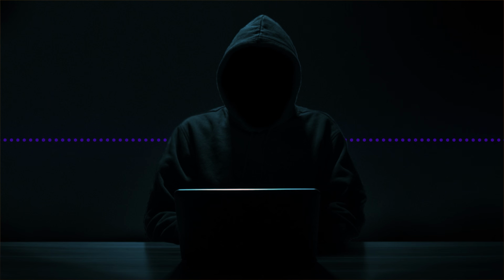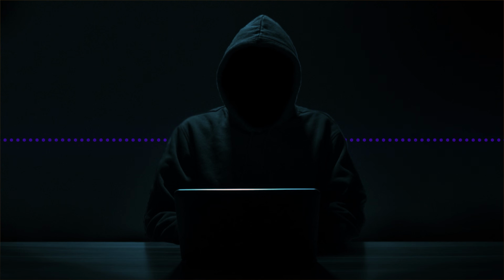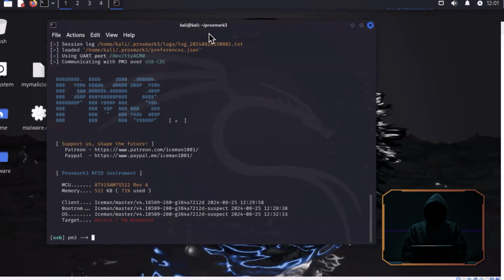So they did some of the old attacks against these systems, which is a low frequency card that's often used for these gates, and they're relatively easy to clone. Now, you don't have to crack any passwords. You don't have to find the backdoors in them. You can simply copy them and then make a clone of them. We're using the Proxmark. Let's go ahead and take a look at what the Proxmark looks like, and I'll pull it up on the screen here.